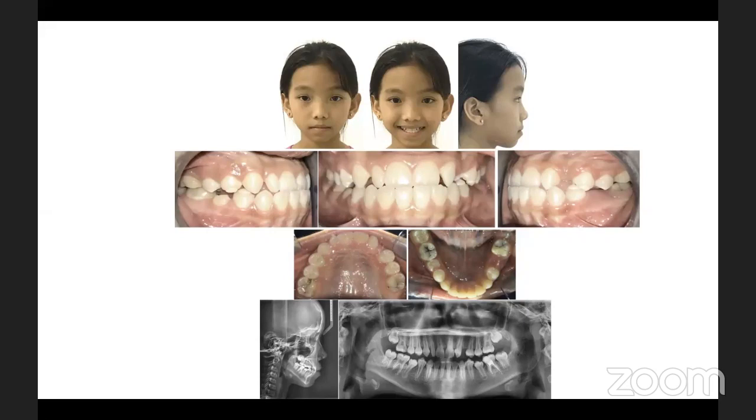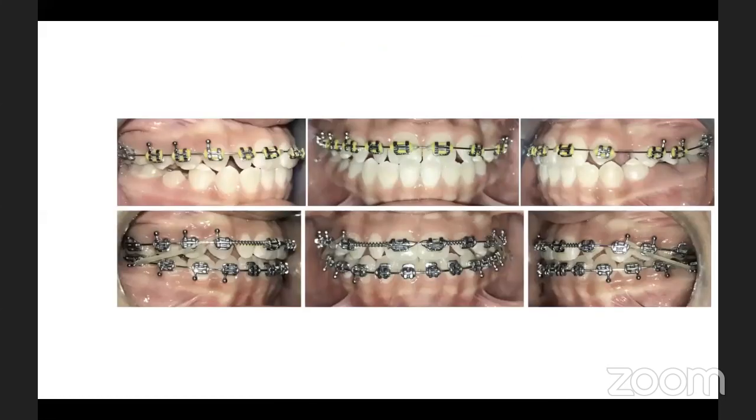So again, in this case, I deferred from using a face mask because of the high angle. I don't want to increase the angle, which is usually the situation when we use a face mask. So I just bonded the uppers, tried to move the upper ahead, and over a period of time, bonded the lowers. And a very simple case in which we just settled the bite, made some space for these peg laterals, which were beneficial for our class 3 because we could procline the upper incisors a little more.